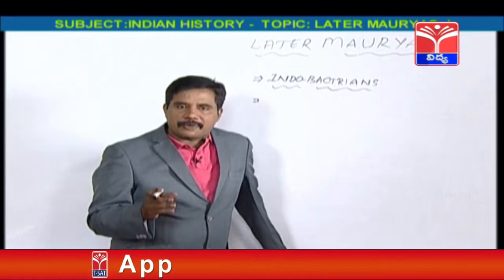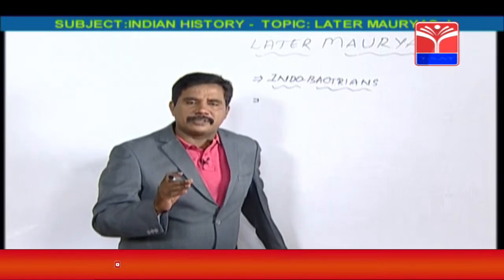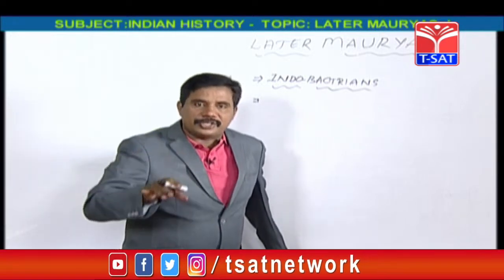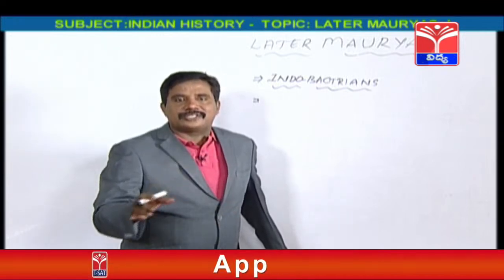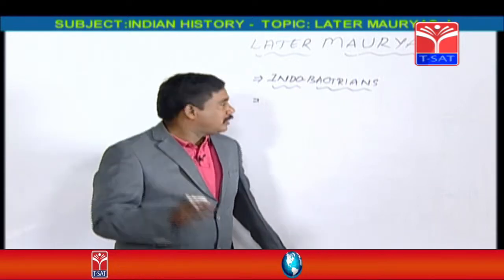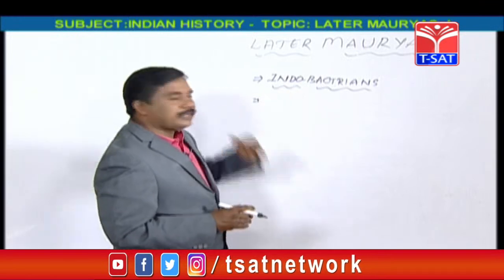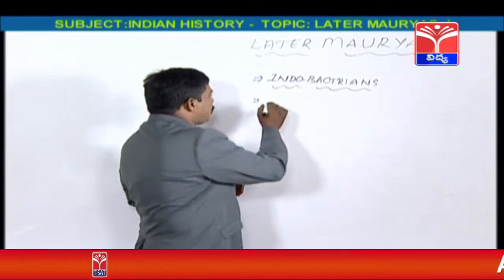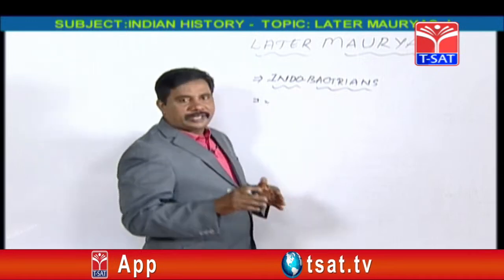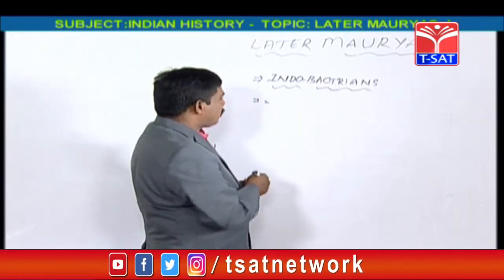All these foreign kingdoms came to India and captured Indian kingdoms as foreigners, but they joined the Indian stream. They mingled in the Indian stream. Finally, they took the Hindu system, followed Hindu traditions, and became Indian. That's why all these foreign kingdoms became Indian kingdoms. So here this is the Indo-Bactrian kingdom. The original place of the Indo-Bactrians was Greece. Once they came to Bactria, from Bactria they attacked India. The founder of this kingdom was Demetrius.